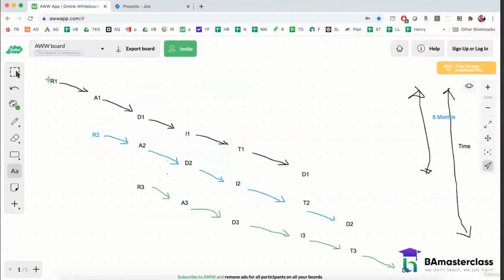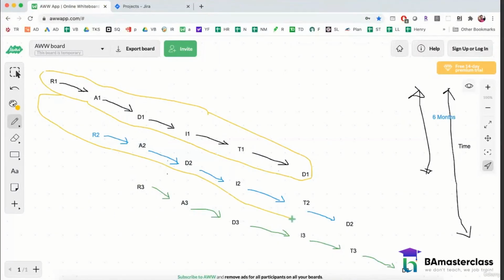Now, if you see the way this cycle is, what I'm drawing here is one iteration. This is my second iteration. This is my third iteration.